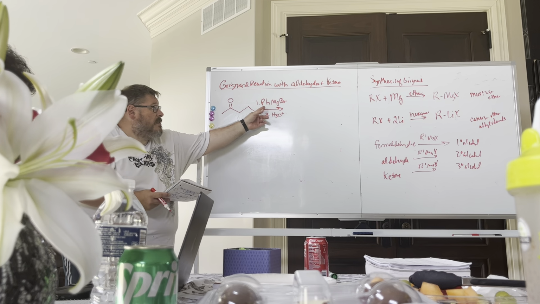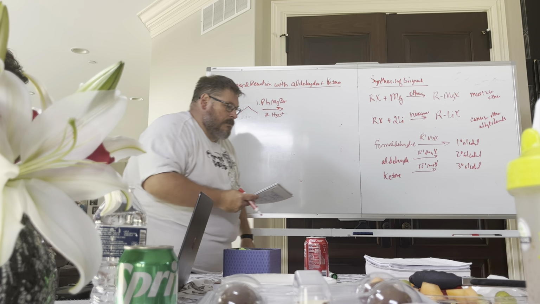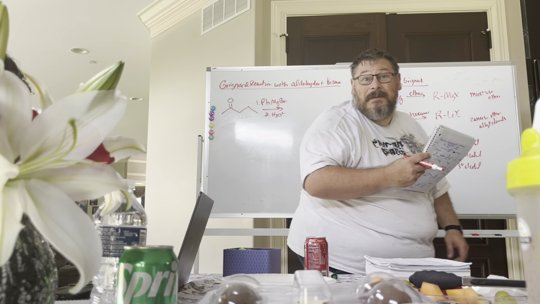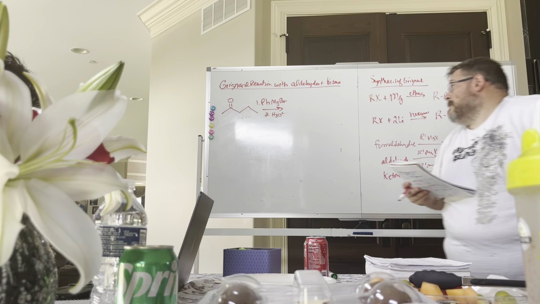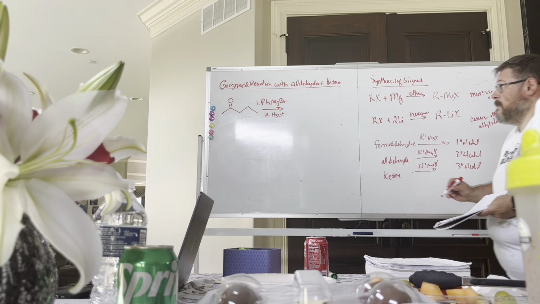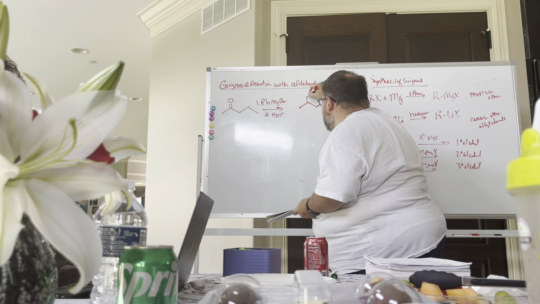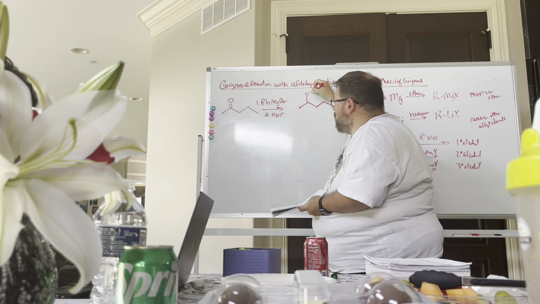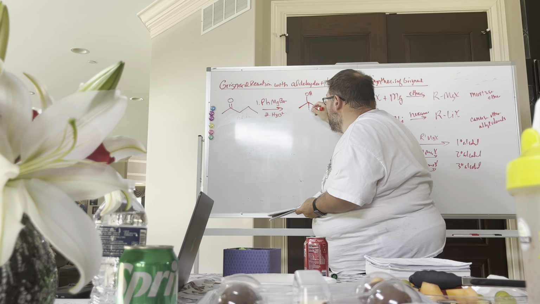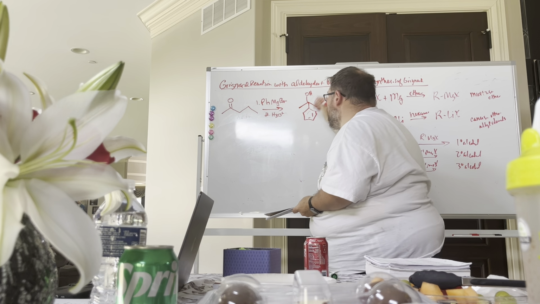Now Ph, you guys know what that stands for? Phenyl, okay? So benzene ring. So do you add that? You're adding a whole benzene ring to this thing. So you're gonna make a tertiary alcohol, right? So it's gonna go here, here, here, here. This O was the carbonyl, now it's the alcohol. And this R group got added on, that's the phenyl. If I were to draw the whole thing out, it looks like that.